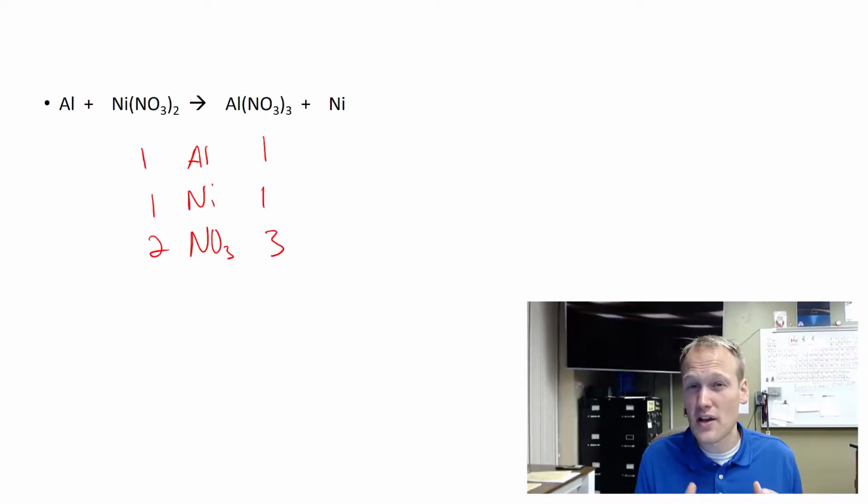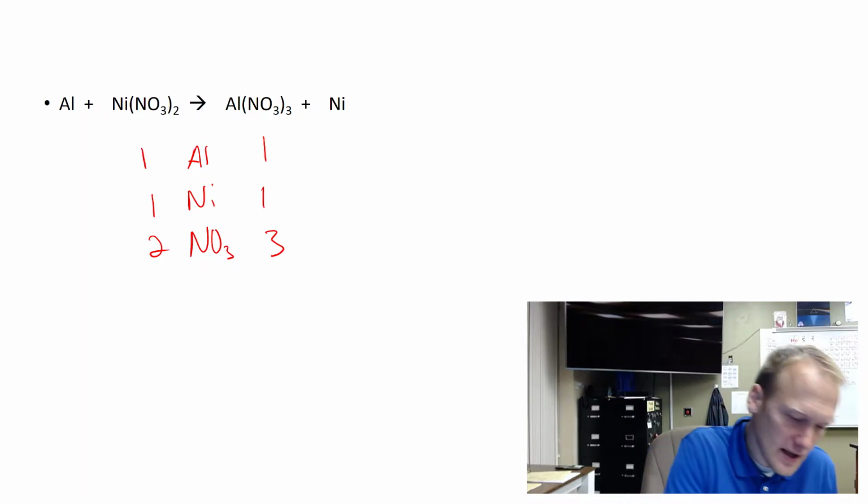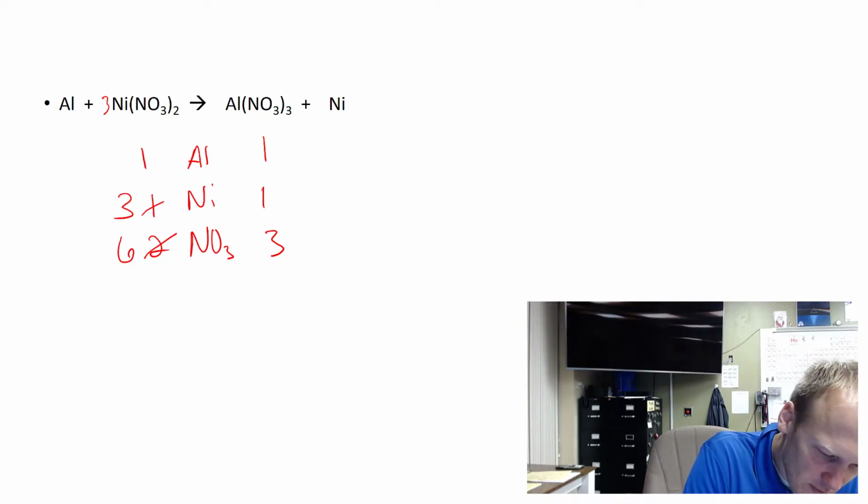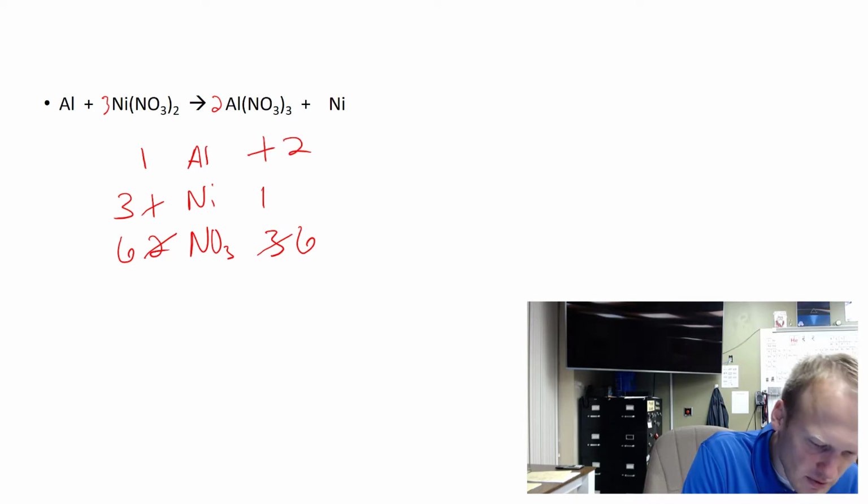In the same way as one of the earlier equations, we have a 2 and a 3. That 2 and a 3 are only going to meet up in a lowest common multiple of 6. So we know that in front of this guy here we need a 3, because 3 times 2 nitrates will give us 6 nitrates, but this will also give us 3 nickel. On the right side, we have 3 nitrates, so a 2 here is going to be 2 times 3 and give us 6 nitrates, but it'll also give us 2 aluminum.